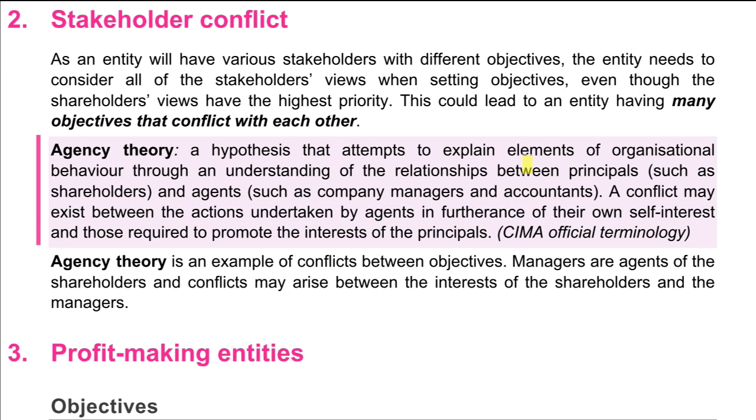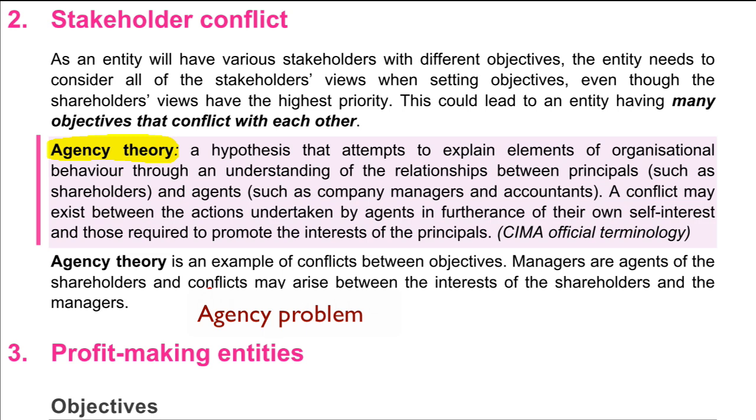So the concept of agency theory refers to the fact that we have this separation of ownership and control, and something known as the agency problem is where the objectives of the principals, being the shareholders, and their agents, the directors, diverge. Now that can be managed with things like external audit, reporting, for example, and the way in which you remunerate the directors being carefully thought out. Much more on that in paper P3.